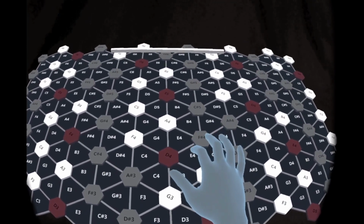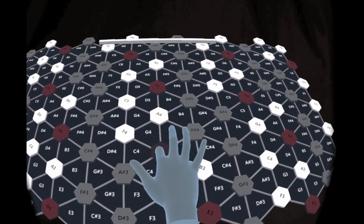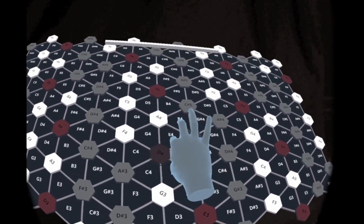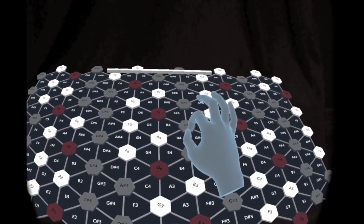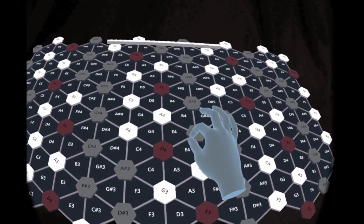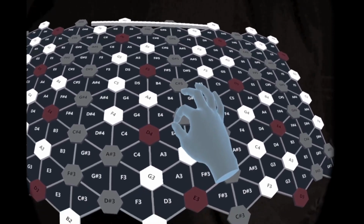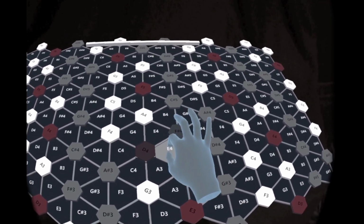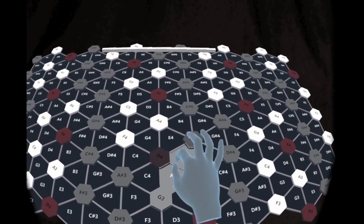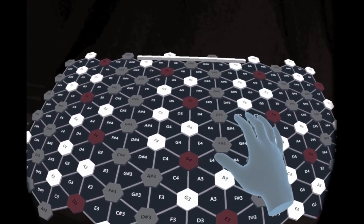We've also incorporated expression controls for individual notes and chords. If I hold down a note and move my hand to the left and right, I will modulate its pitch slightly, or with a chord. Furthermore, if I move my hand down while holding down a chord, I can adjust the cutoff frequency of a low pass filter of each of the voices that make up the chord, allowing us to create all sorts of textures and interesting combinations.